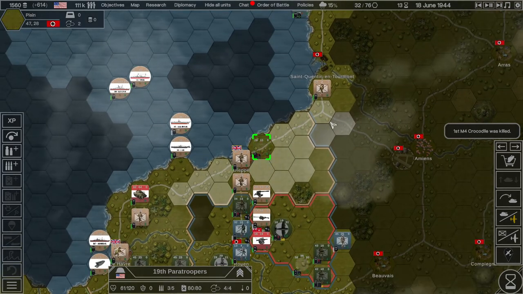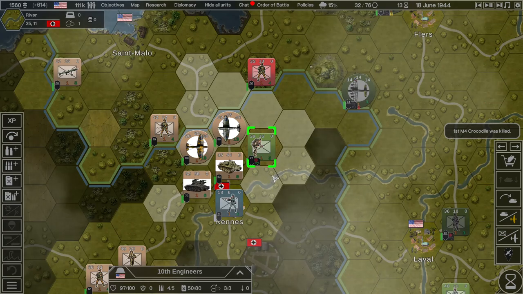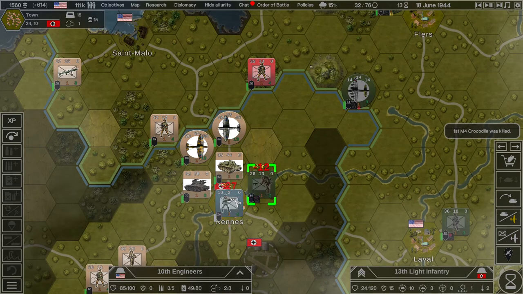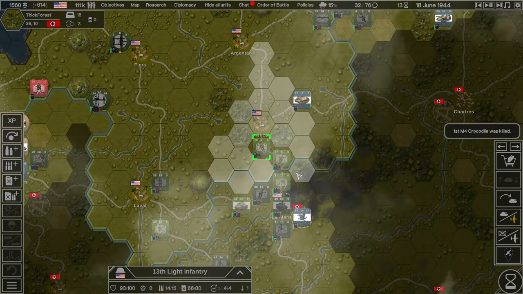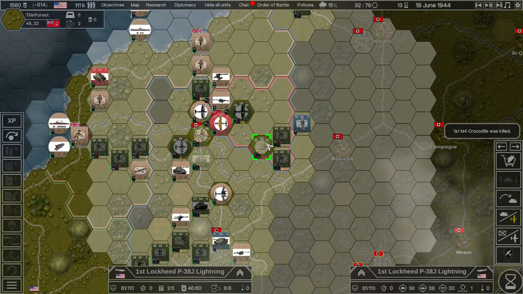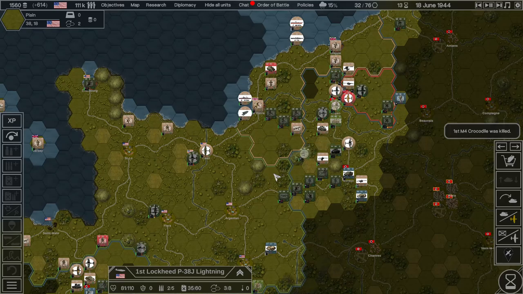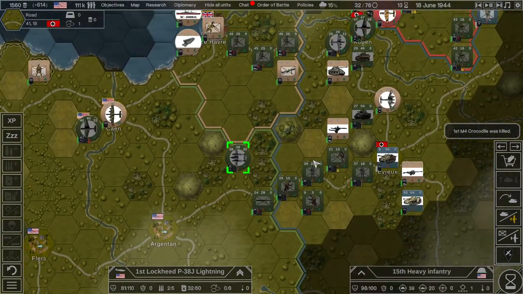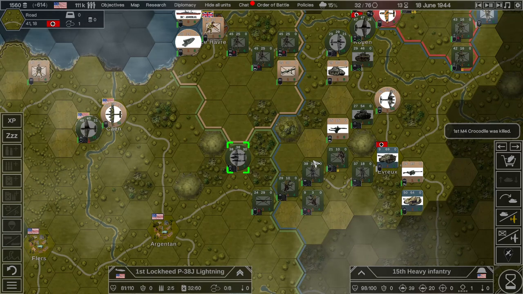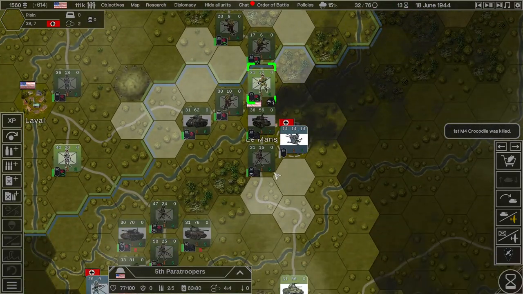Paratroopers, send you up and over. Engineers can get on the water. That might be good. And the lightning. All right, let me see.